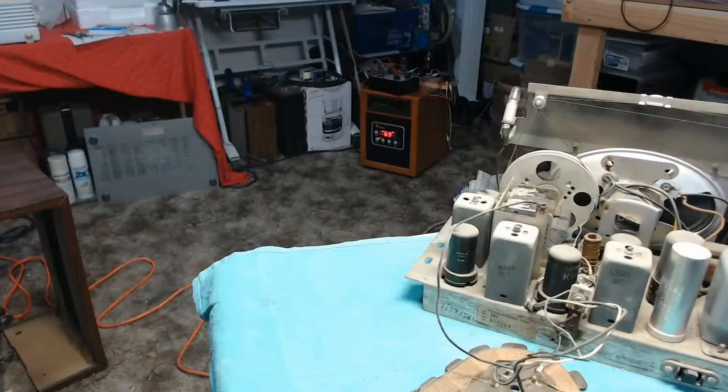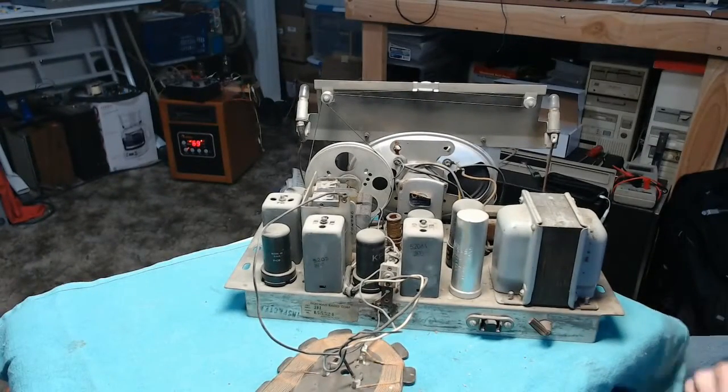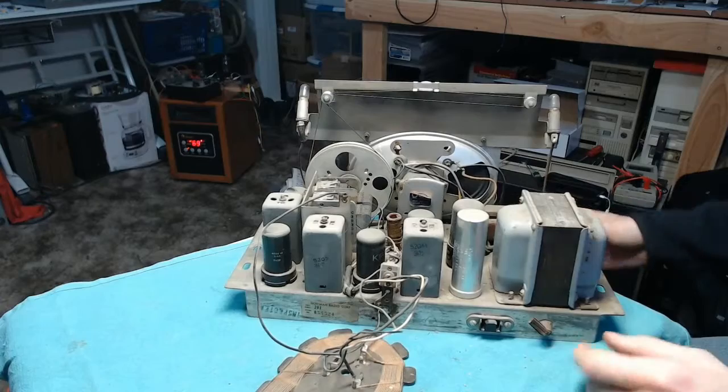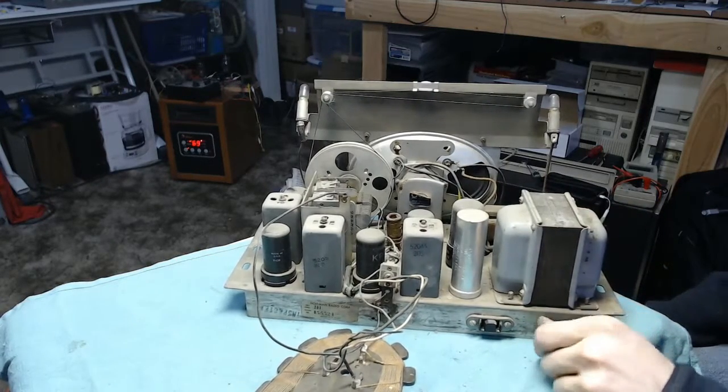But in the meantime, that was all out of frame, wasn't it? Yeah, it was. That sucks. I'll go ahead and clean stuff up. I'll look at replacing that. And then, oh yes, we'll look at replacing the power cord as well.